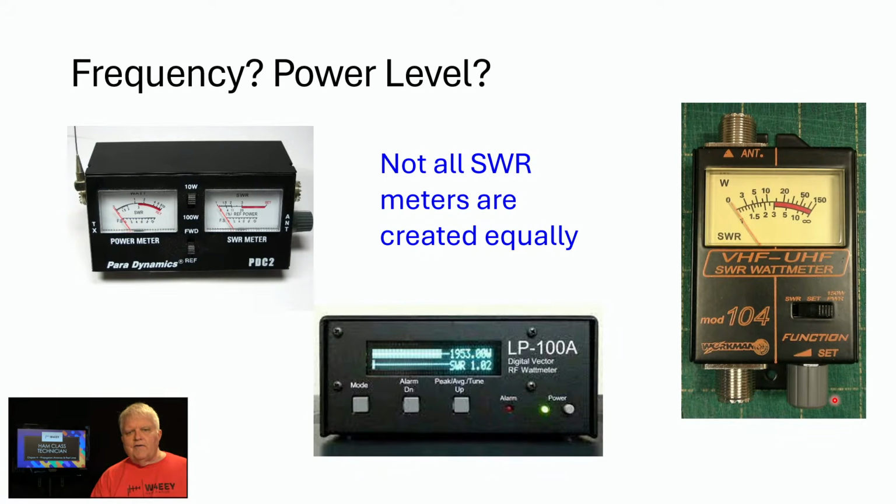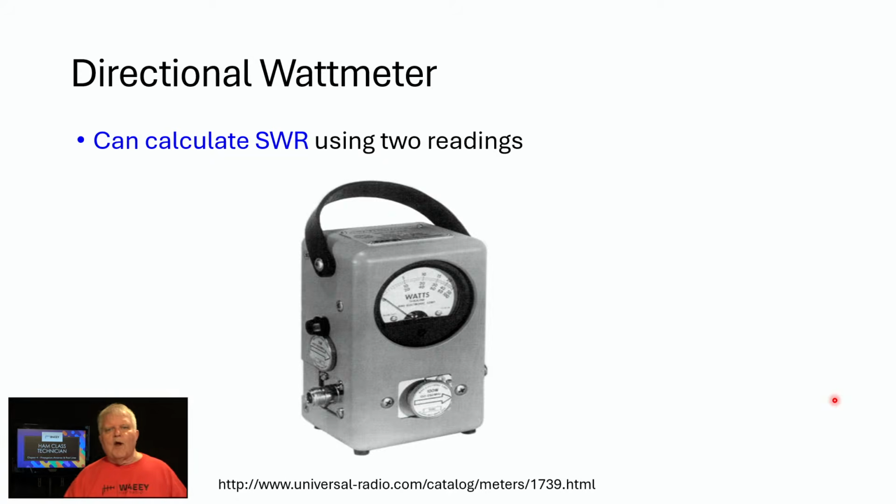If you go to a ham fest, I just got back from Hamcation in Orlando this last weekend, I saw a bunch of these directional watt meters. Bird was one of the popular manufacturers. You can't quite see it, but there are two ports on this meter. There's a port over here, and there's a port on this other side. I call this the "goes into," and this is the "goes outa." And you feed the transmitter signal to the "goes into," and you connect this over here to your antenna, and you can read the forward power in watts.